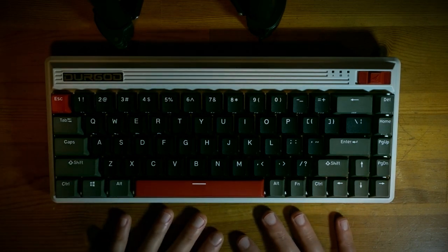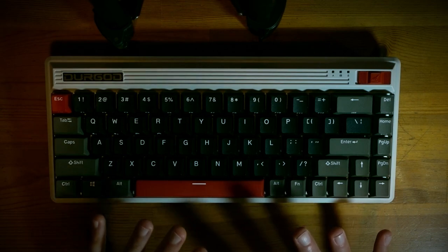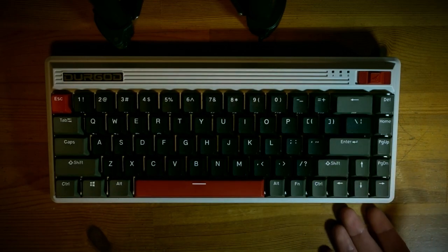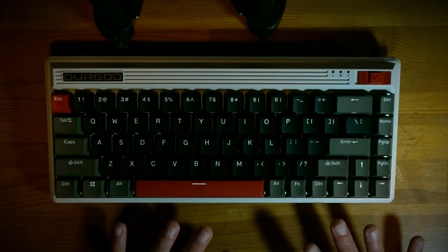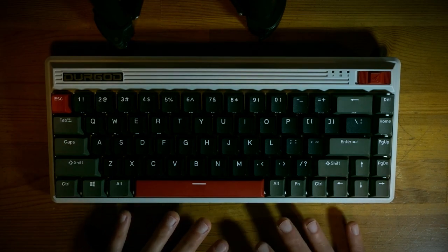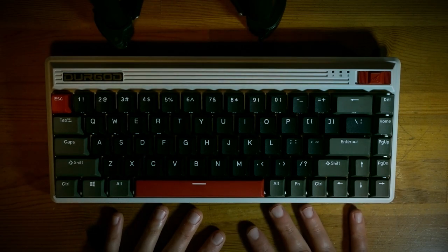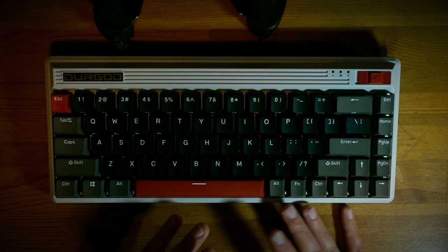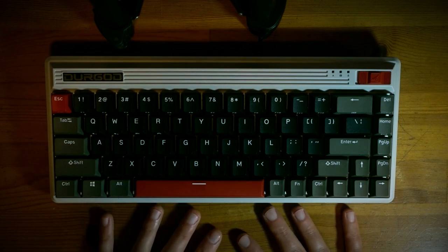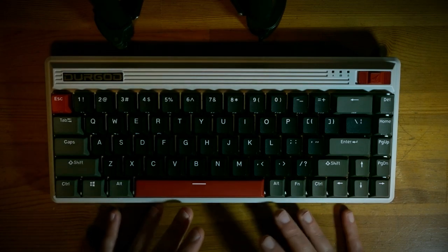I would really like to be able to, because of course, being able to remap things is very important. Obviously, there's no backlighting to mess around with, but for example, there is no print screen key on this keyboard by default. I use print screen quite a bit, and so that's a bit of a bummer for me. And presumably, with Durgod's, did I say Drevo before? I might have said Drevo. Pardon me, I'm getting my D companies confused. With Durgod's Zeus software, you can remap keys, but I can't test that functionality.